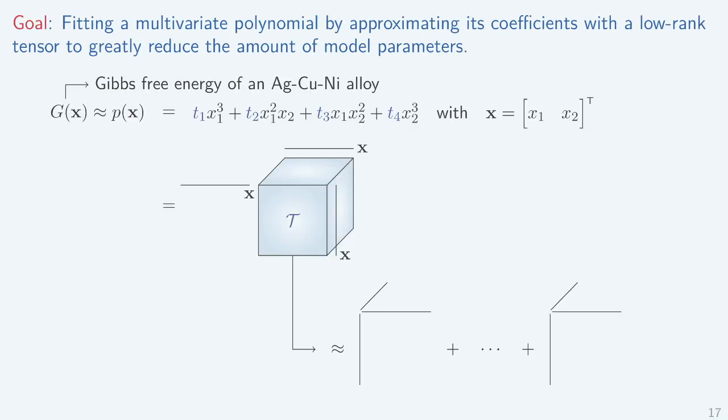So to summarize the presentation, we have developed efficient algorithms for multivariate polynomial regression by approximating the coefficients of this polynomial with a low-rank symmetric polyadic decomposition. This decomposition is crucial to the efficiency of the algorithms since it allows us to break the curse of dimensionality. This summary is really the take-home message of the entire presentation.